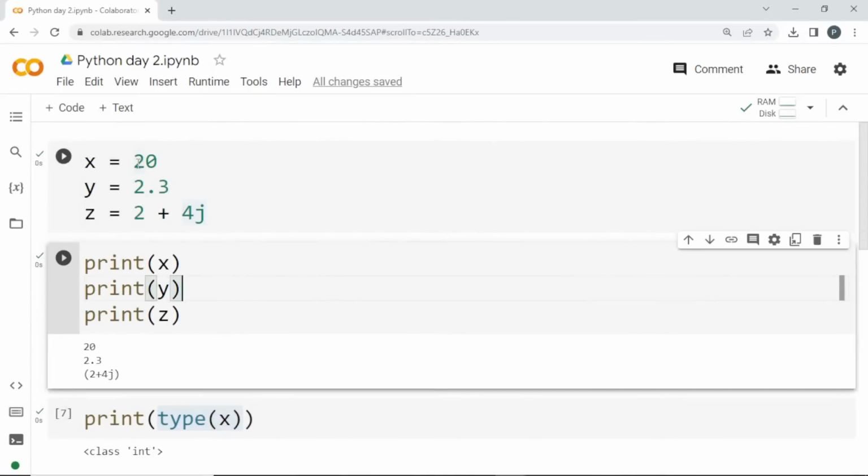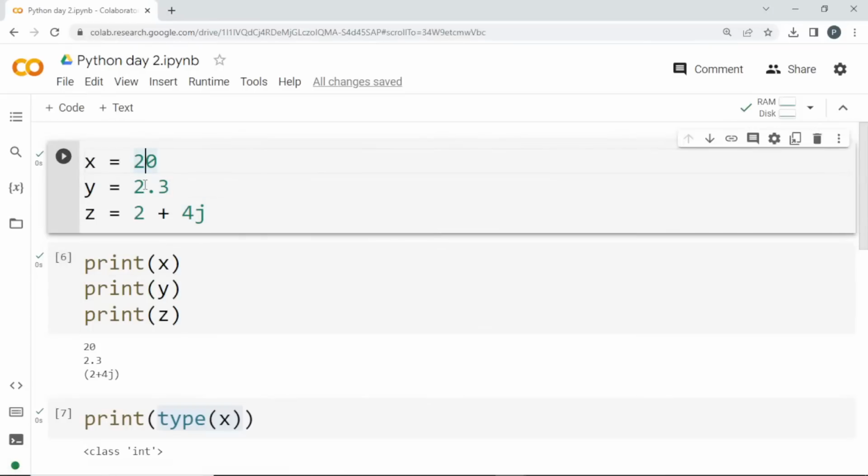If it is a numerical data type, then we won't mention it inside a quotation mark. If you mention it inside quotation, it will be considered as a string. Regarding the numbers, if you are going to use it in the numerical data type, you have to mention the numbers as such without quotation mark. Then the interpreter will consider this belongs to the numeric data type, and in that this x is storing an integer, this y is storing a float number 2.3, and this z is storing a complex number. Is it clear? Participants, do you have any doubt, or can we move on to the next one?